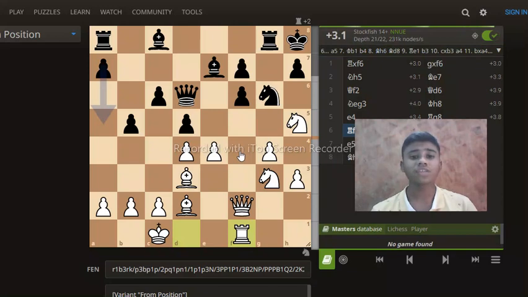Look at how white is just dominating the position. Sometimes in chess, if you're down material, it doesn't matter. You have a decisive advantage with amazing counterplay, and white is just winning this game. So, positional sacrifice is a bit of an advanced level trick. Maybe beginners don't really understand this, but this is a very, very useful trick in chess.